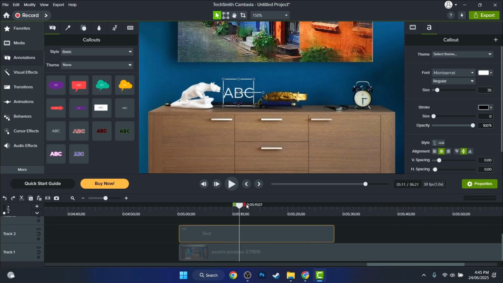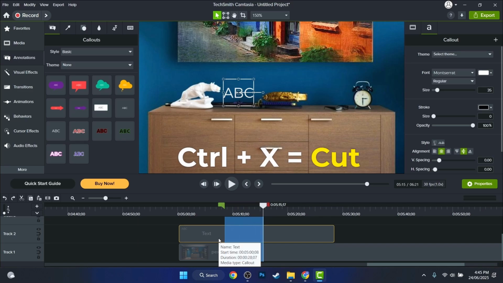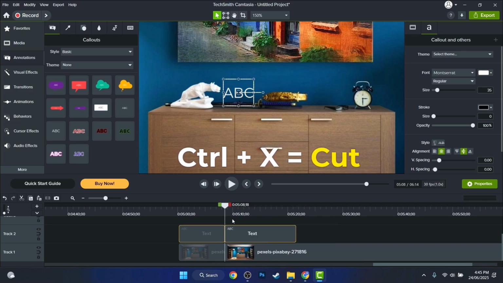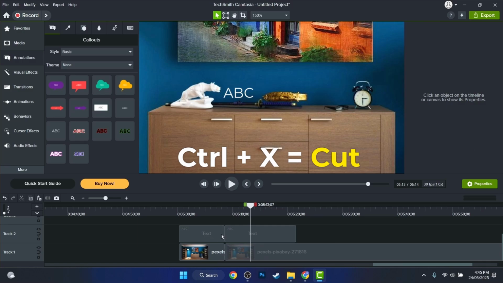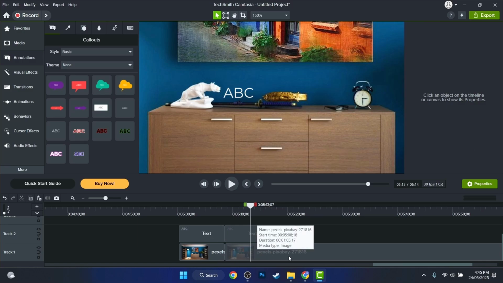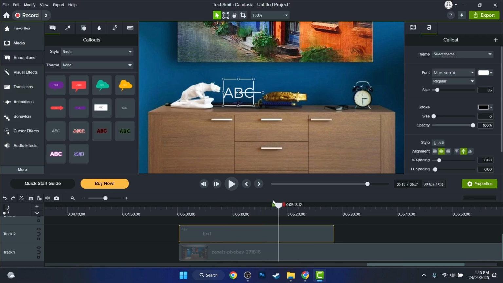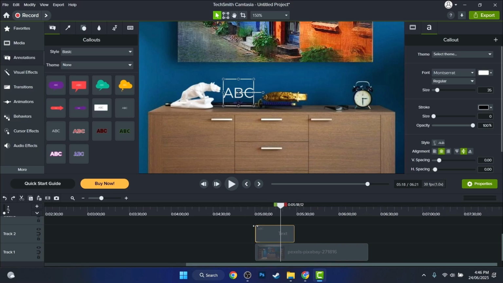Now you will notice this red and this green flag. If you drag these flags, you will tell Camtasia, hey, I want to do something in this section, and if you now press Ctrl and X, I just cut the middle part, which I selected, and as I told you, with Ctrl and Z you can undo some changes. These are the most absolute basics in Camtasia Studio. Now that being said, let's get this tutorial started.